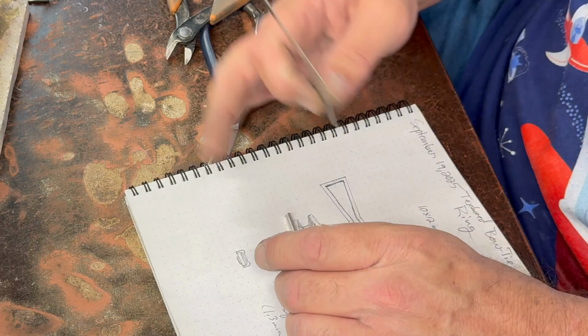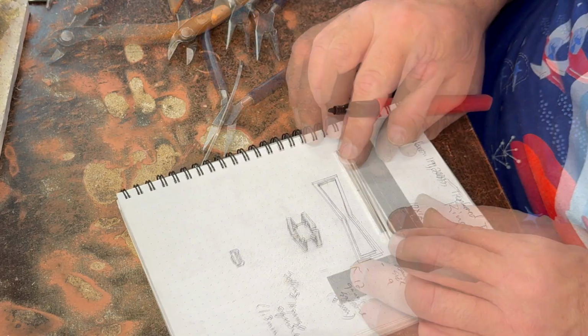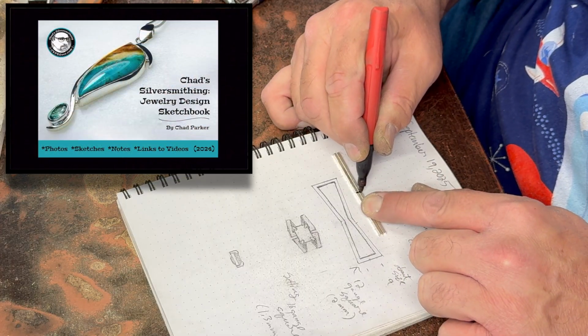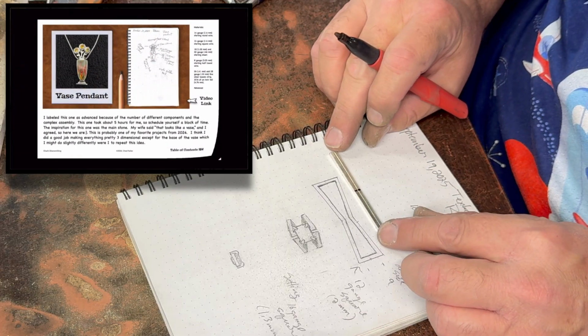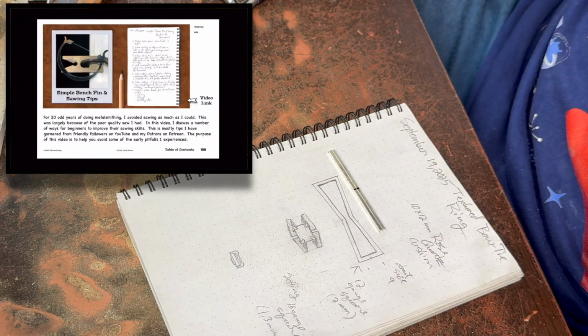Alright, let's see if we can find the center of these two. And then check our work by flipping this around and lining up the ends. Pretty close. Good enough, I think.